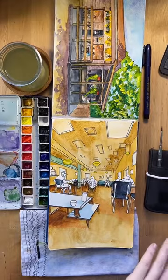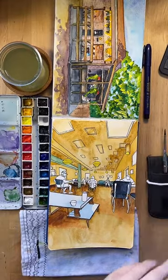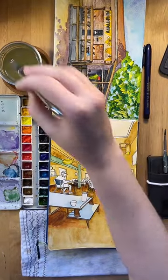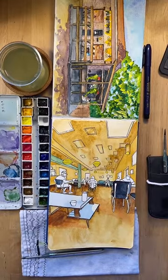Back to it. I think it's tiny brush time. I think I'm getting down to the nitty gritty. Ooh, nice.